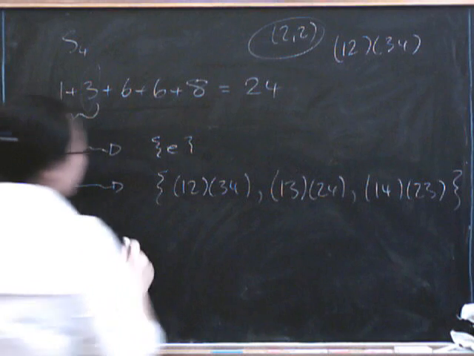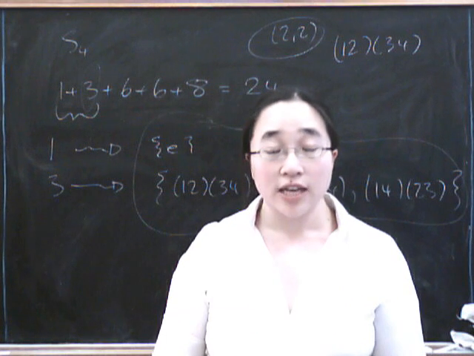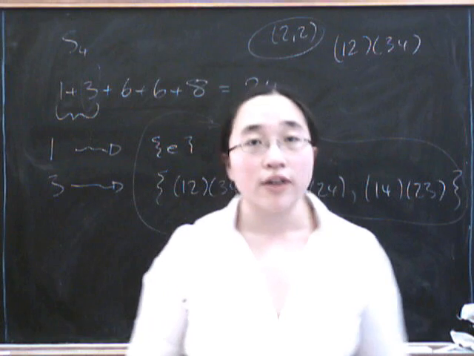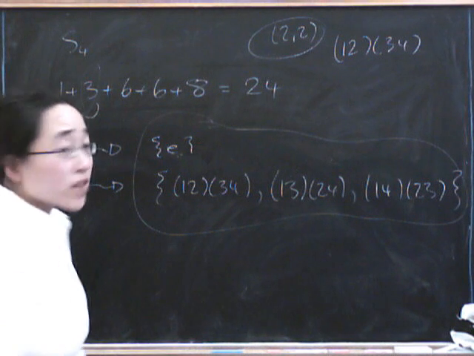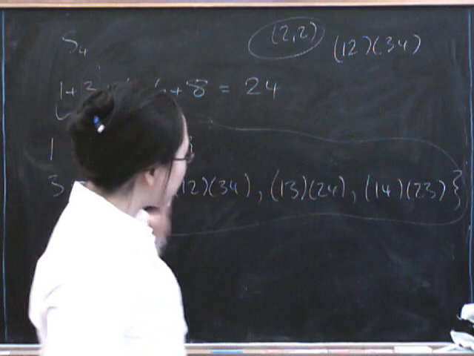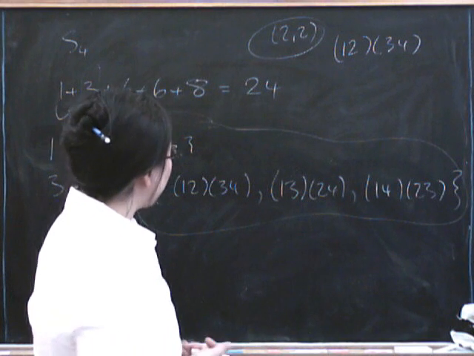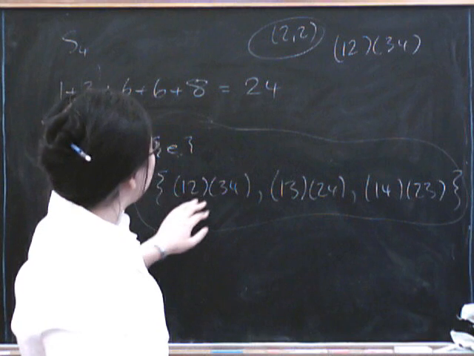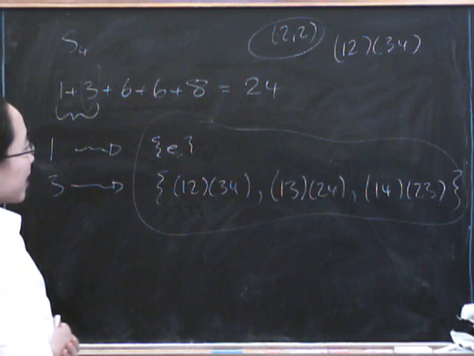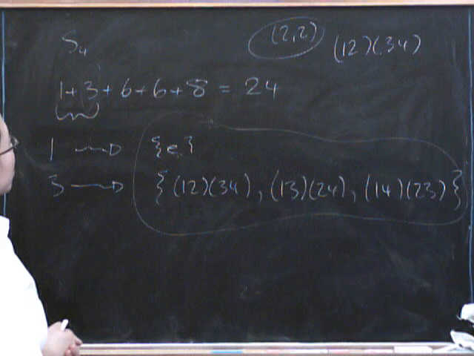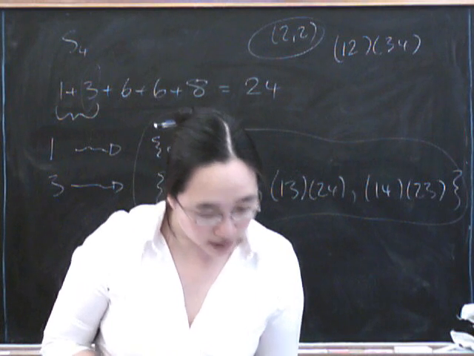So you've got to look at this collection of things and see whether they form a subgroup. To show that they form a subgroup, you have to show that they're closed under multiplication, that they've got the identity in there, and that they've all got inverses. They've certainly got the identity in there. They've all got inverses, because all of these things are inverse to themselves. So the thing you then have to check is that they're closed under multiplication. That involves multiplying any one of these by any other one of these, and showing that the result is another one of these. Once you've done that, you've shown that these elements really do form a subgroup, and because they're a union of conjugacy classes, you know that they must be a normal subgroup, and that they are the only other possible normal subgroup of S4 apart from A4. So that's the end of question 1.